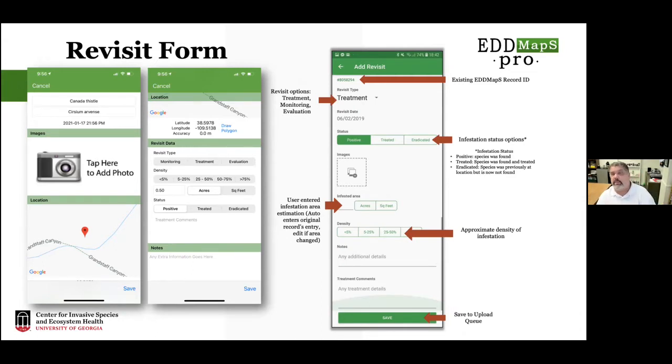I'm going to document that. The infestation size has increased. I'm going to document that. And that information is tagged on to the original record. It looks just like a new mapping record in the database, but it's linked to that record. So over time, you have a full record of what was done with that species at that location.